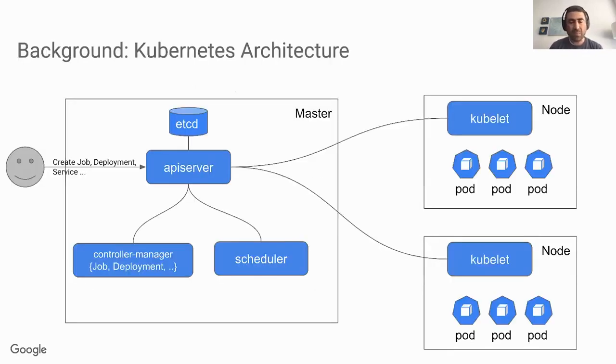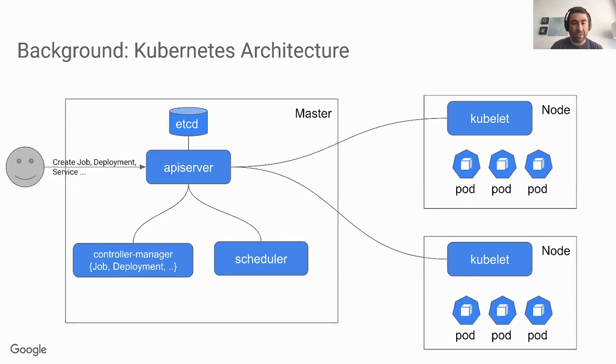Before I explain what we're trying to do in open source Kubernetes, I would like to give a quick intro into the Kubernetes architecture. Kubernetes has a declarative API, meaning that generally the way that users interact with the cluster is that they declare the state that they want the cluster to be at. They do this by creating resources in a storage called etcd through a service called the API server.